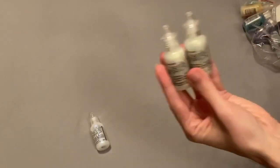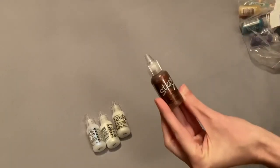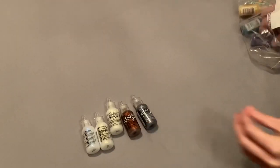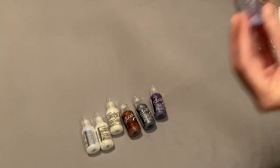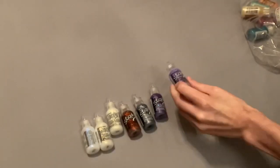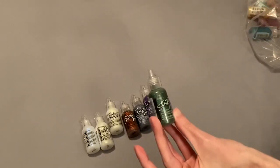So we have Twinkle, two diamonds, which this is like the one you go through the most, Sunset, Steel, Cosmic. This one is gorgeous. Mermaid Tail. We have Holly.